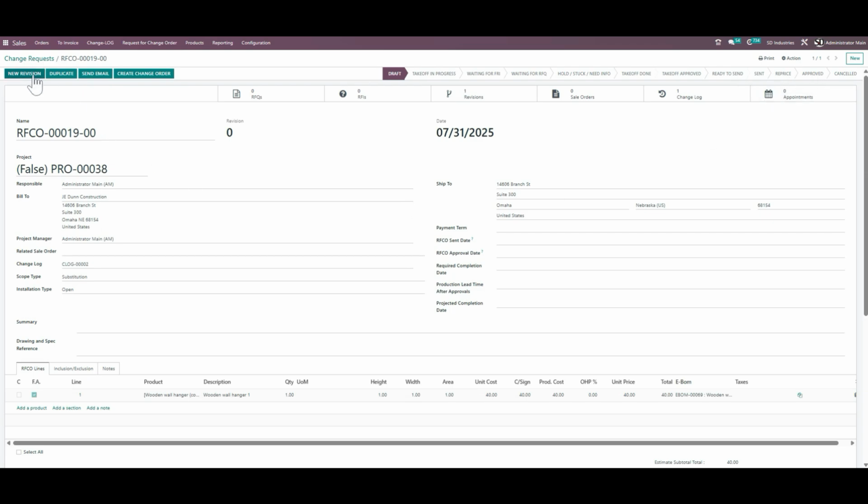You can always create the revisions similarly to how we have been creating them for the estimates. The moment I click, the new revision would be created over here itself.